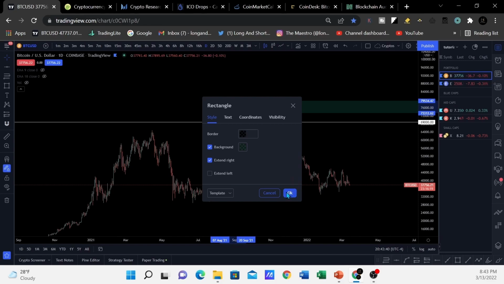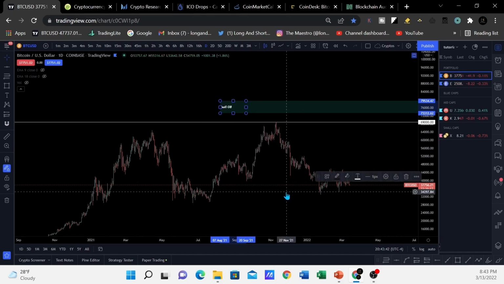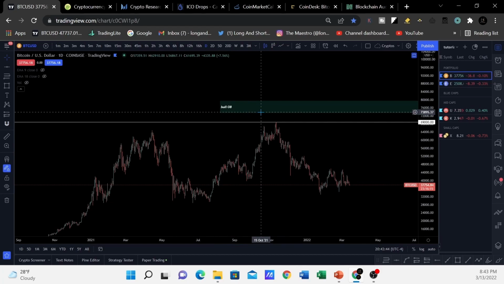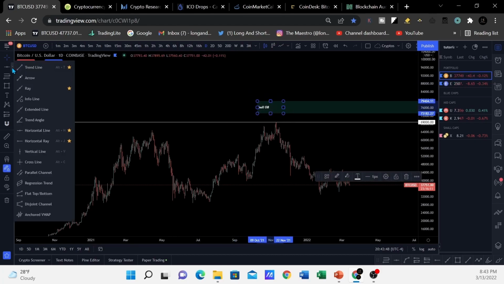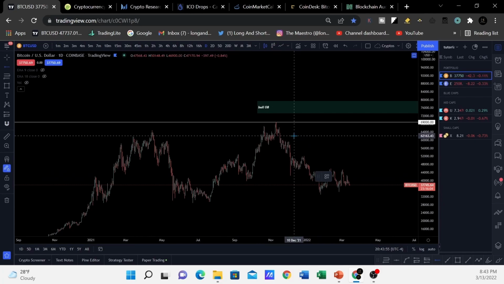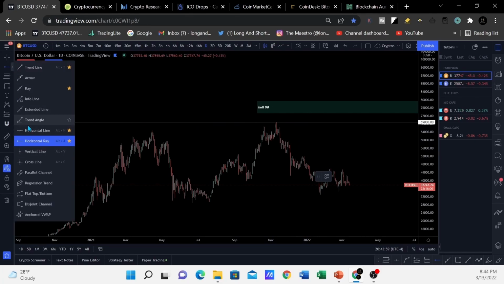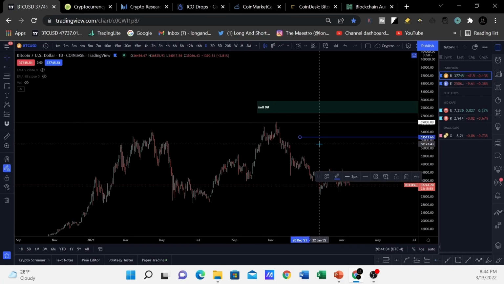There's one more that we're going to set, actually two more. All right, so we'll get rid of this box here. Well, you know what, let's just leave it. The only other thing that we're going to need to do is our scale in and scale out levels. So usually we use horizontal rays for this, and in order to get one, you just come up here, and same place where you dragged your horizontal line, there'll be a horizontal ray. And we're just going to place one line there.